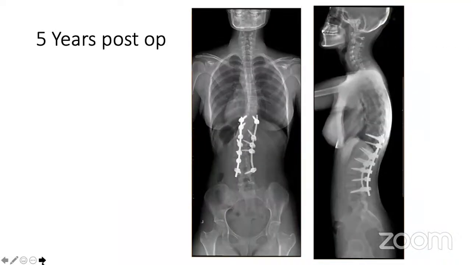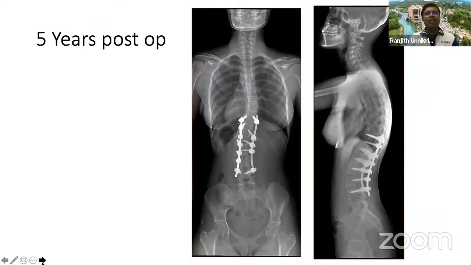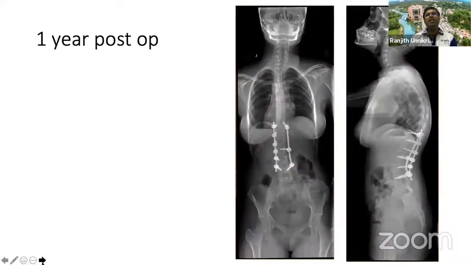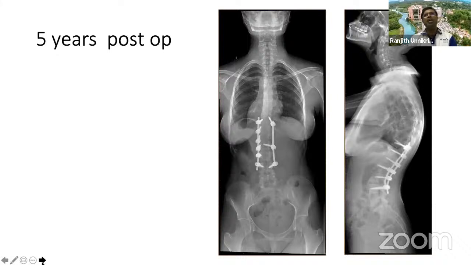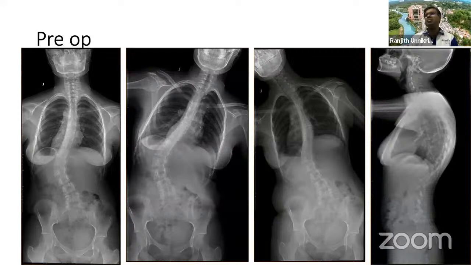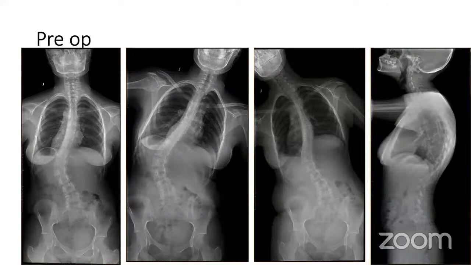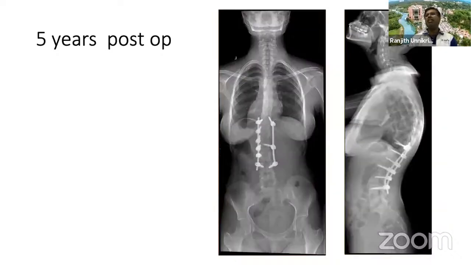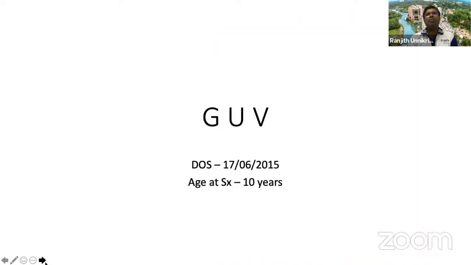This is the immediate post-op. This is 5 years post-op. Very well maintained coronal, and this is also another Bharatanatyam dancer. Again, very well maintained sagittal and coronal balance. Another patient, again type 5, 1 year post-op, stopped at L3, 5 years post-op. If you see her coronal and sagittal balance, this was the pre-op. Sagittally she had a kyphotic spine. Post-op at 1 year, she's still kyphotic, and this is her X-ray at 5 years. I think she's probably looking forward, but clinically she looks okay, and I'm keeping her under observation.